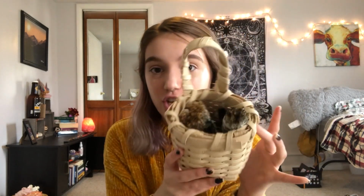The next thing I'm about to show you also has to do with clearing energy as well as scent, and that is sage. This is my little woven basket I wove myself in like the 4th grade, and I keep it on my door handle, and I have all of my sage readily available for me to smudge with. First thing I want to say is I am not actively buying sage. I will never buy sage again. I just recently learned the whole native thing and how we're stealing their sage and all that stuff. And I am currently trying to grow my own rosemary and lavender so I can make my own smudge sticks. But for now, I'm not going to throw them away. I'm just going to keep using the sage I already have.